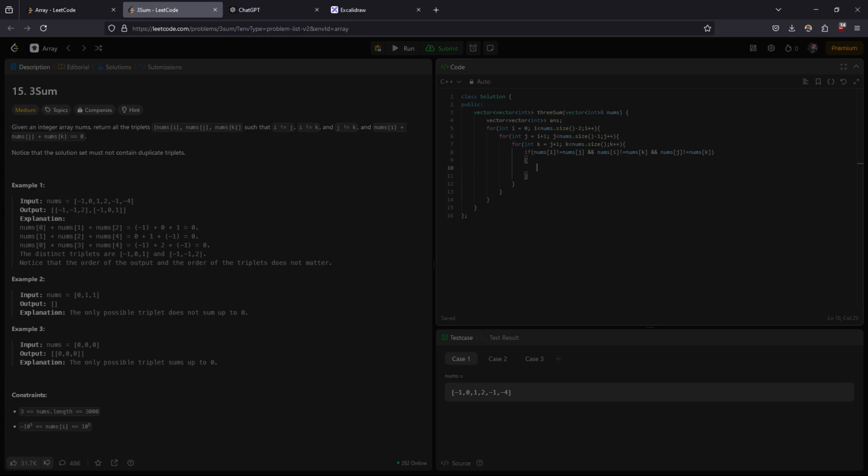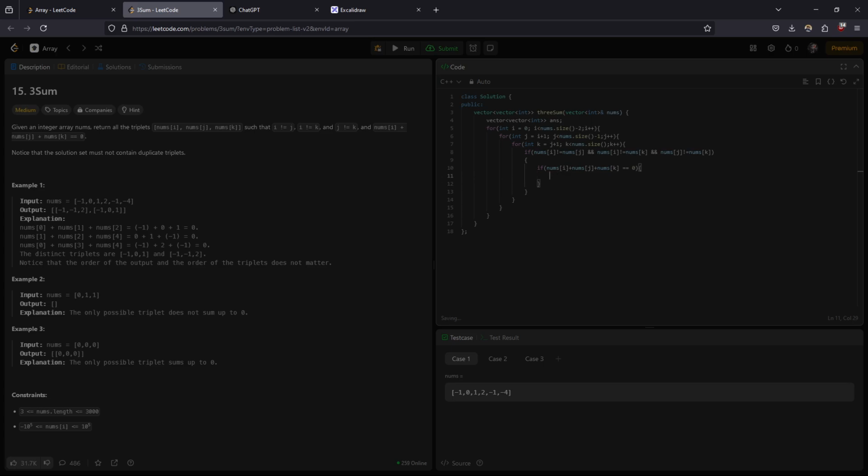we have to add nums[i] with nums[j] with nums[k]. And if their addition results to 0, then, okay, we won't return anything.